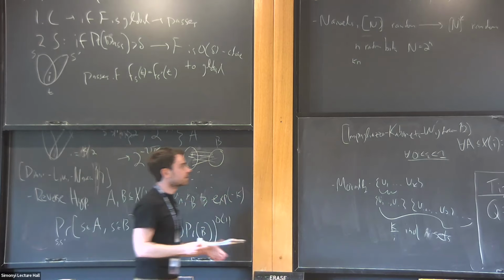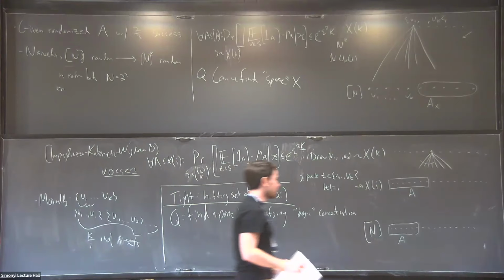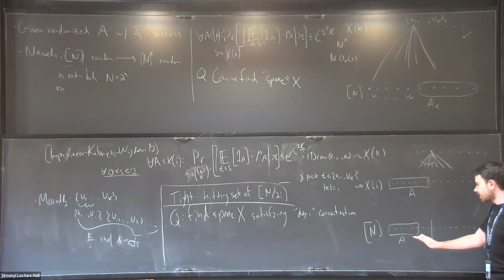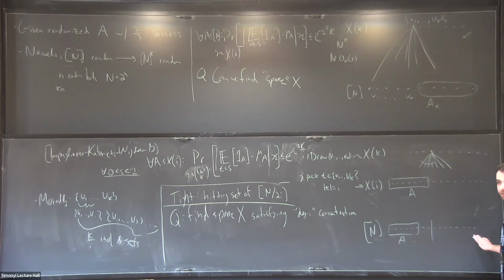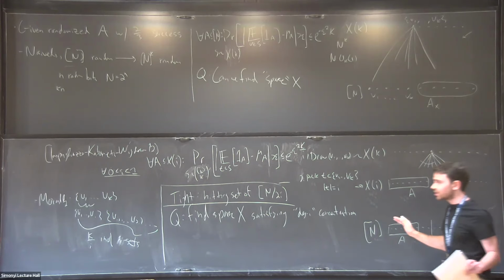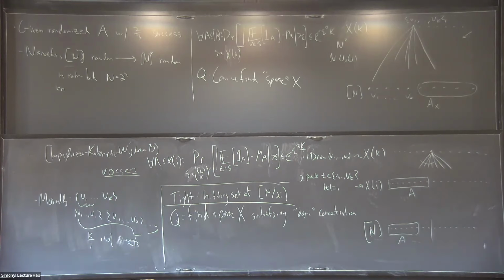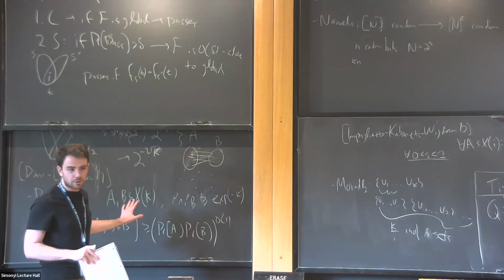Because if I take, coming back to this diagram, all k-sets that live in the first half of the vertices as A, and all k-sets that live in the second half of the vertices as B, you can clearly never go between these two, right? You can't have two k-sets in these that intersect at all, so there can be no edges. And this is roughly of size 2 to the minus k. So this is saying that this is extremal. If my sets are bigger than this trivial bound, I must have many edges going between.